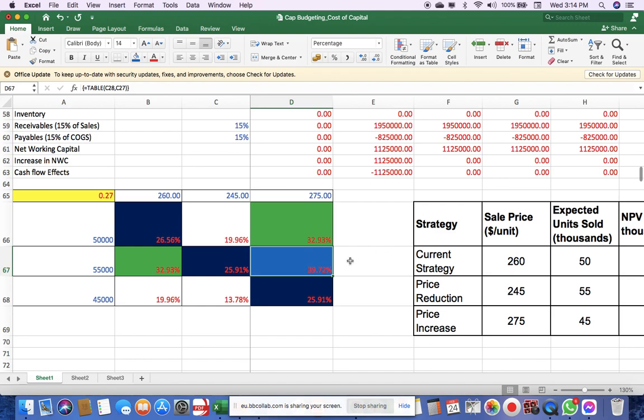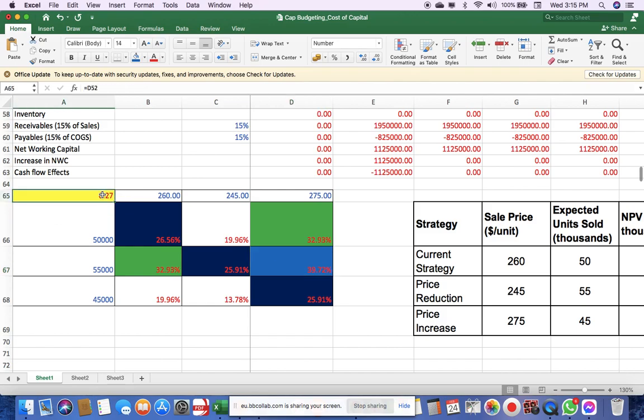So go ahead, tell your management, tell your sales team to increase the sales 10%. And tell your sales team to increase the selling price from 260 to 275, 15 riyals, which is not even 10%. Selling price increased by maybe 5%, sales increased by 10%, your IRR increased by 25%.